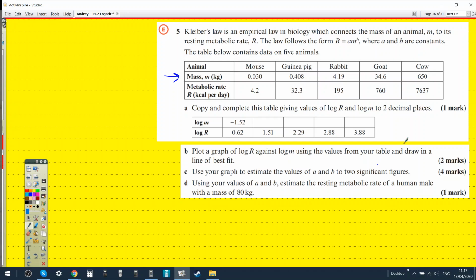My answer for the last one is 2.81. And how did you get that? I just put in log 650. Yeah. If you're able to do that, you'll be able to do those three. Okay. How would you do question B? Again, just put into a graph, and if it's a straight line, it's exponential. Yep. And plot a graph of that against that using the values from your table and draw on a line of best fit. Okay, and you know from GCSE line of best fit.